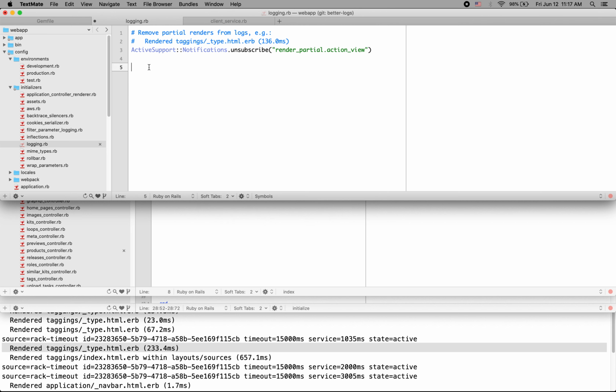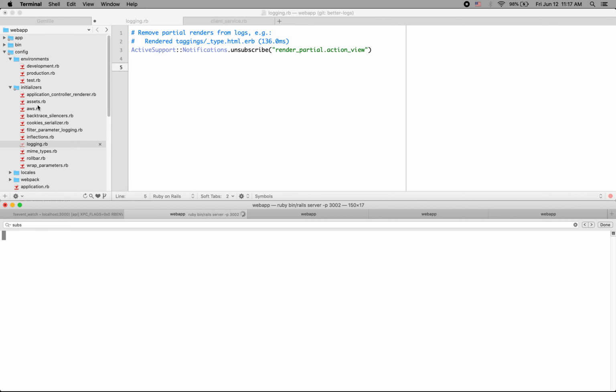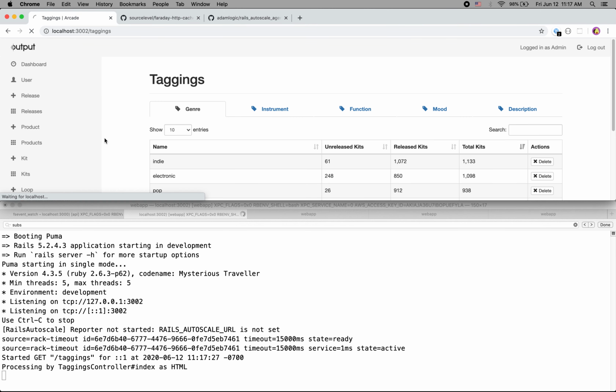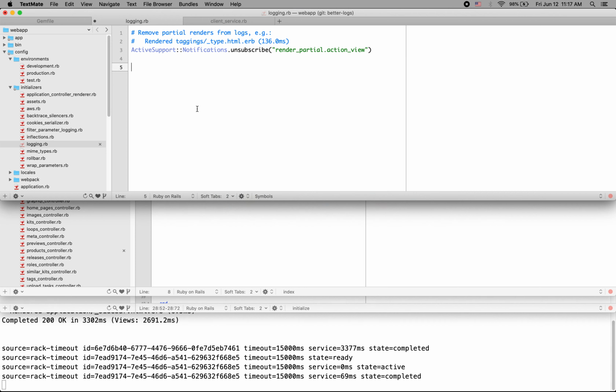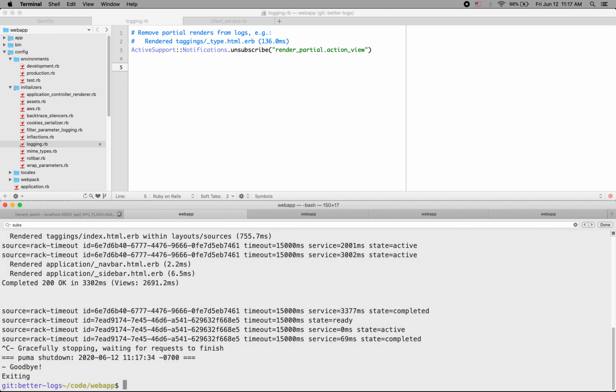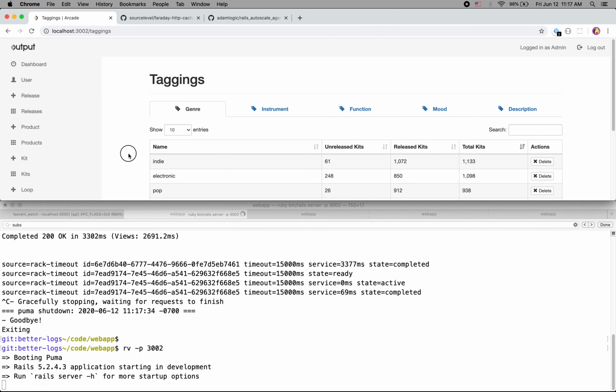something like this. The way in which Action View adds these lines to the logs is through Active Support notifications. If we unsubscribe from this specific render partial, and then we reload the server because it's an initializer, then once we refresh the page and save the file, those notifications should be gone.